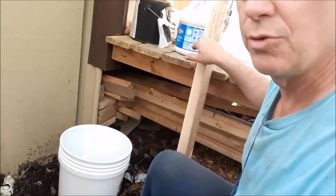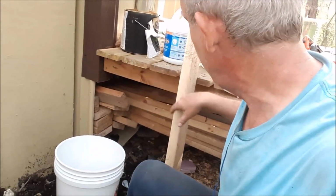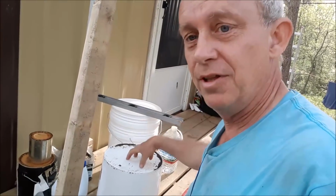The porch is built on a trailer frame, so you can feel it bouncing around a little bit. Once I get this supported on these beams here on this post, that bounce should go away. I got to cut this board. I'm going to put the board in this bucket, fill it up with concrete.